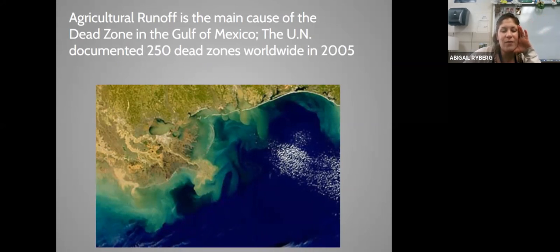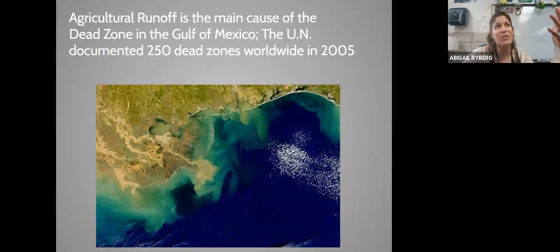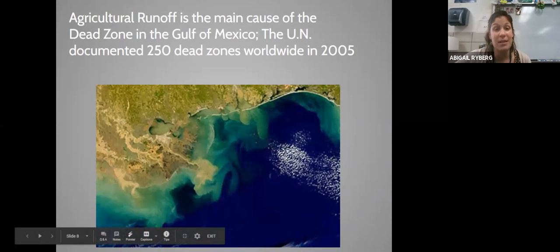So here's an example of agricultural runoff in the Gulf of Mexico. One of the big rivers that dumps into the Gulf is the Mississippi River. And if you remember from the last lecture, how massive the Mississippi watershed is, like multiple states eventually dump into the Mississippi. All the states that have all the agriculture, for example, just fill the watershed with all these extra nutrients and eventually dump the nutrients into the Gulf. This is what we call a dead zone.